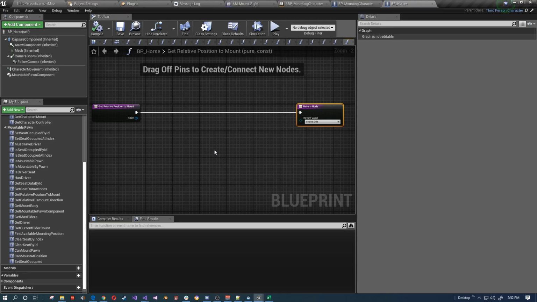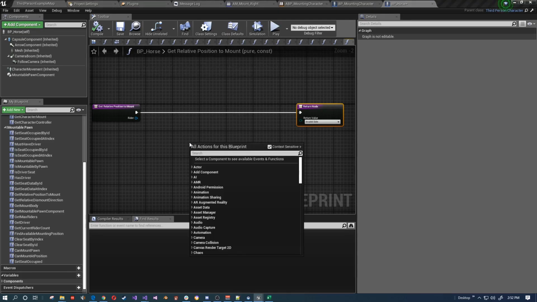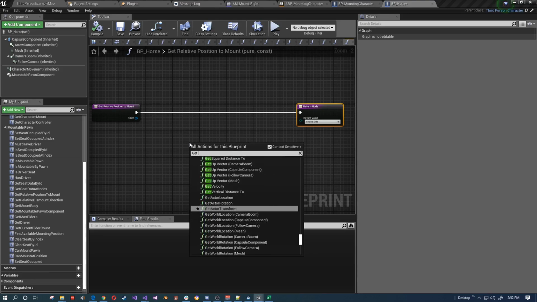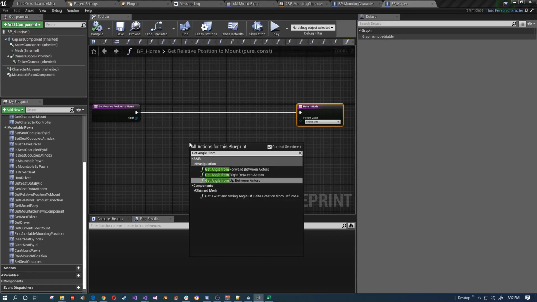And to get how this is calculated, there's a built-in function for the mounting system. It's part of the mounting system function library. There's actually 3 of these, but the one we're going to be using is called get angle from right between actors.